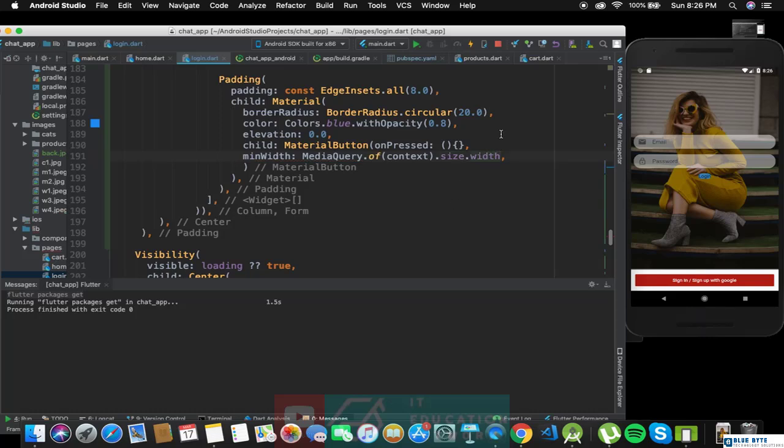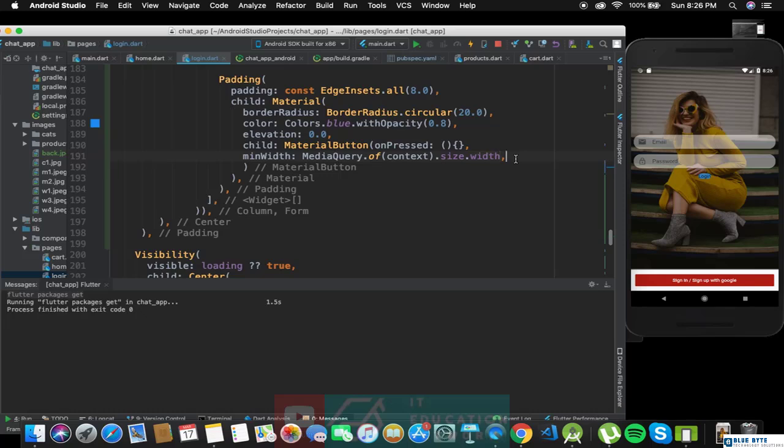So what is this going to do? Basically, what this is going to do is make sure we take up all of the width of the parent widget. In our case, that's the material.